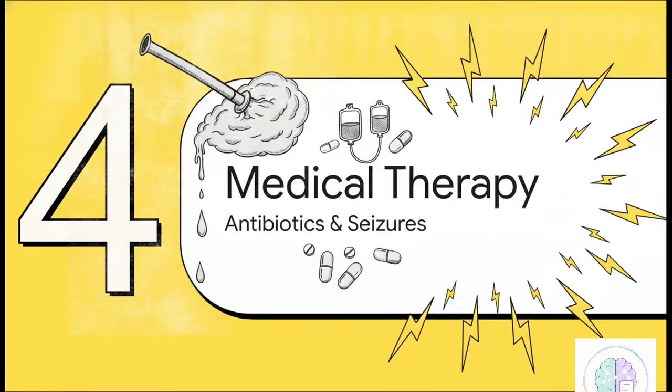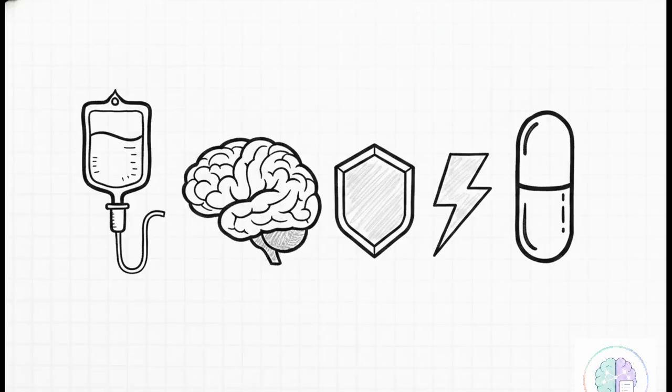Section 4, Medical Therapy and Seizures. Surgery alone just isn't enough. Medical management is our vital second pillar here. You have to blast the infection with brain-penetrating antibiotics, and you manage it very much like you would a deep cerebral abscess. But there's another major threat we have to plan for: seizures. You usually want to bring in anti-seizure medications prophylactically to shield the patient. And if a seizure actually does occur, well, those meds instantly transition from being highly recommended to absolutely mandatory.